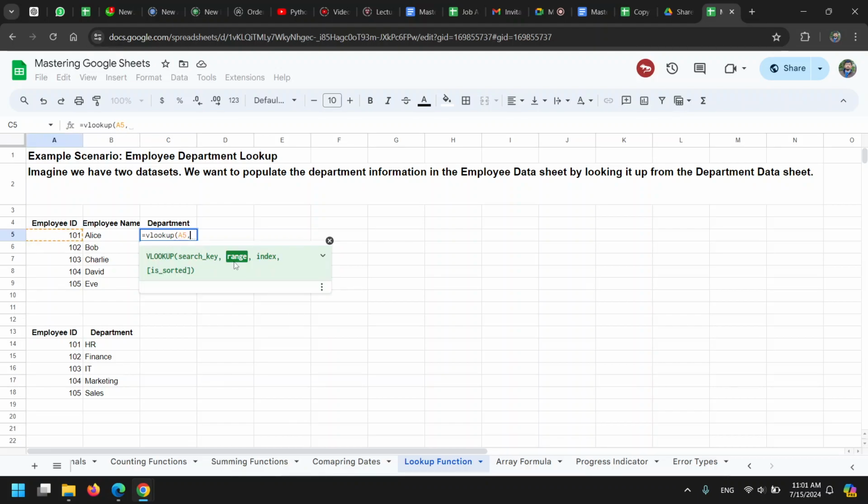The second option is the range. And the thing about range in this case is that range will always be more than one column, like one column which contains our key and the other column which contains some value that we want to find. In this case, we have just two columns, so we want to use the first column to find the value of the second column. So I'm going to select at least two columns and make sure that the first column that I select always contains the key.